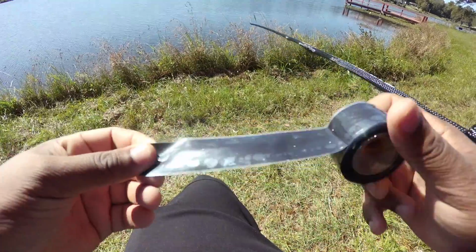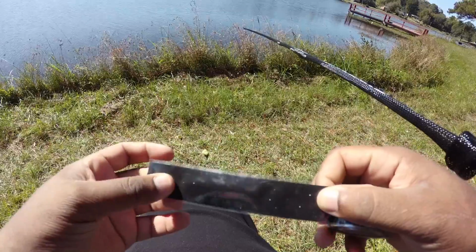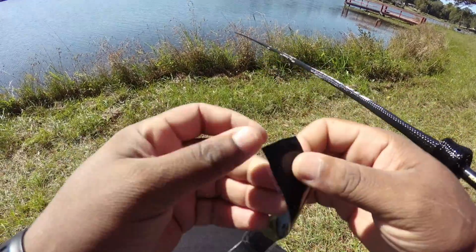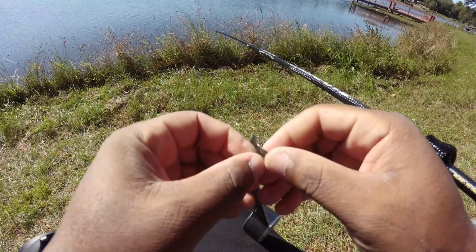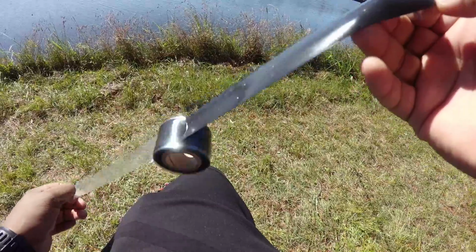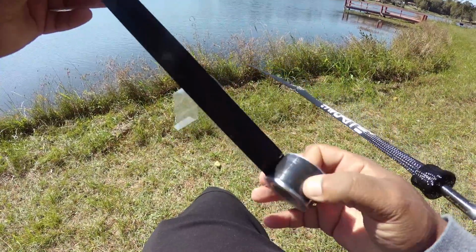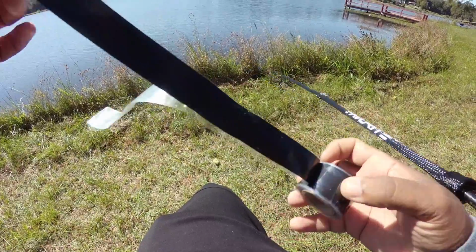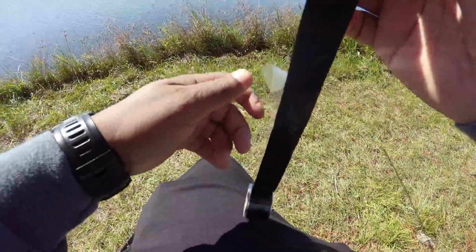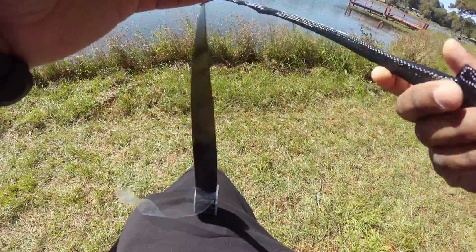All right, so this rescue tape comes with a clear film on one side, and then it's ready to be used on the other side. What I like to do is I just peel this back and go ahead and get it rolling. With this particular rod, I think I'm probably going to use about 10 or 12 inches. So I'll just go ahead and get that peeled off, but I won't cut it yet because you might need more or you might need less and you don't want to waste any of it. So pull that film back and let's get going.